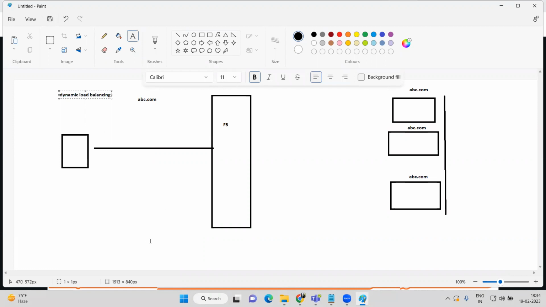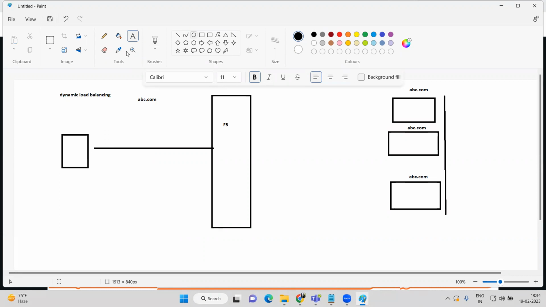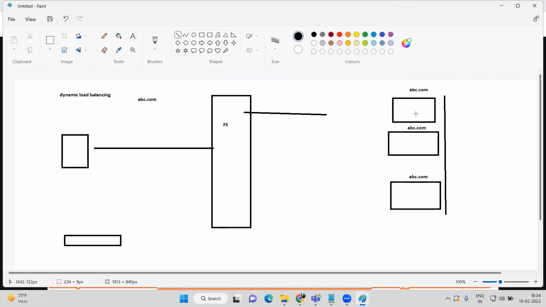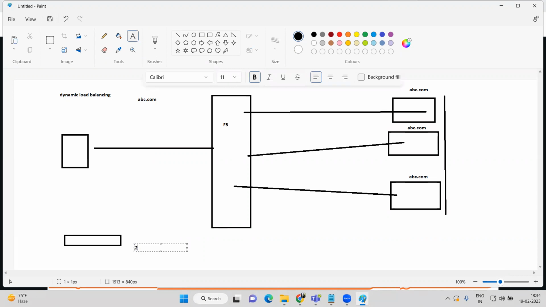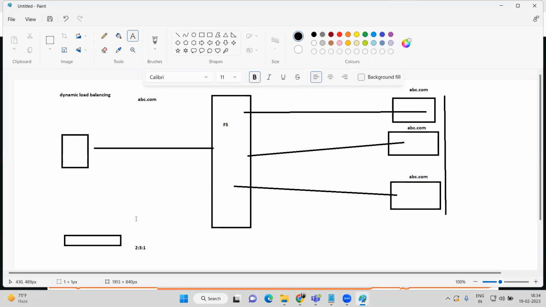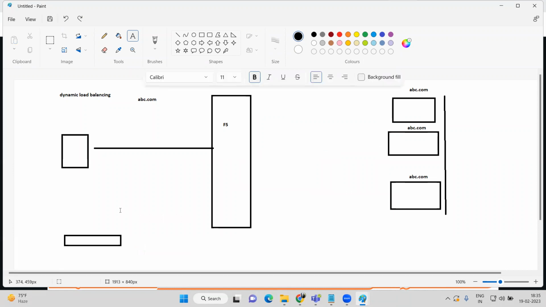In static load balancing you define either a ratio, like you have to follow this pattern, going 1 by 1, 1 by 1, or you have to follow this pattern 3:2:1, right? You don't need to follow this approach. Now F5 will take a decision based on its calculation.